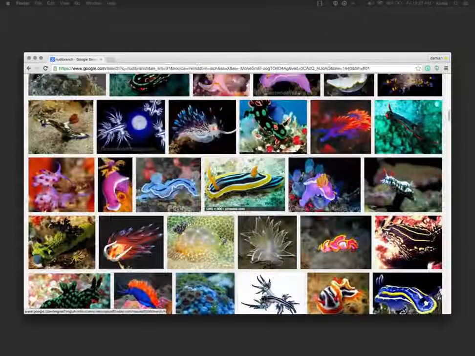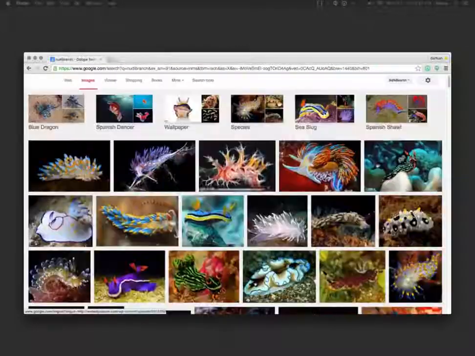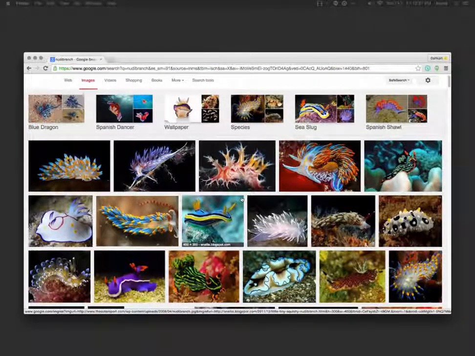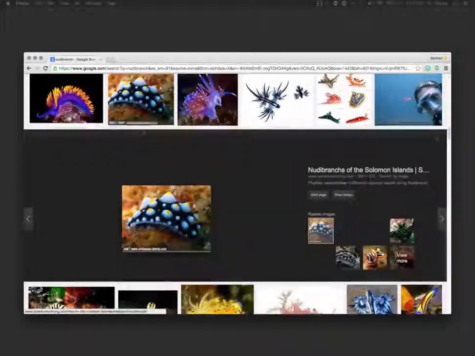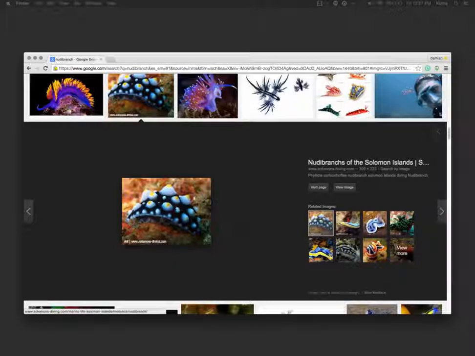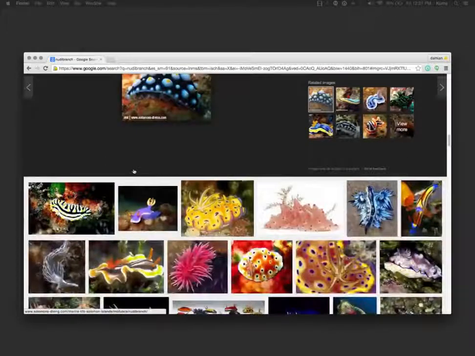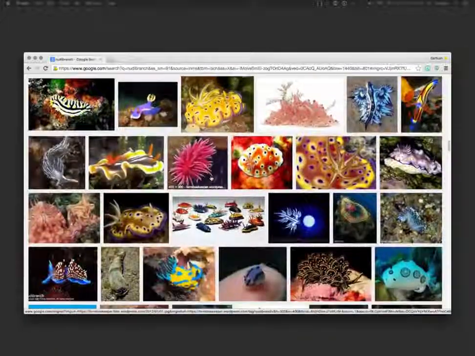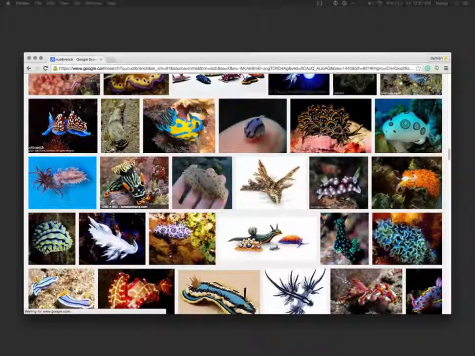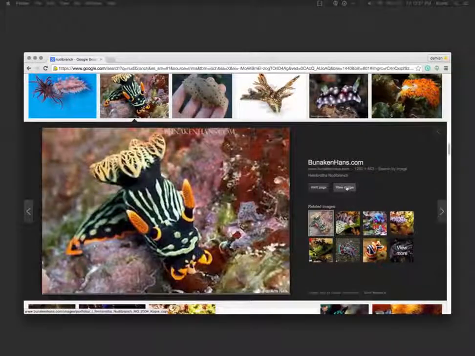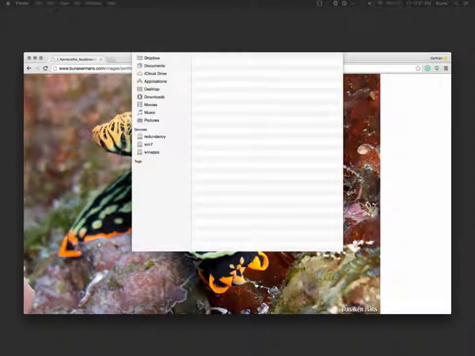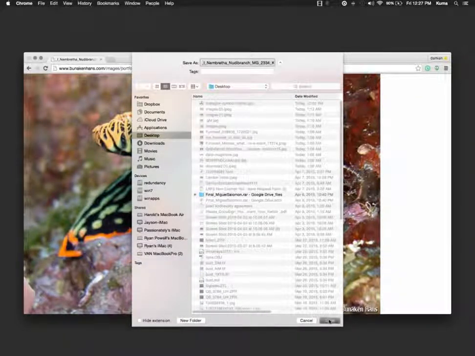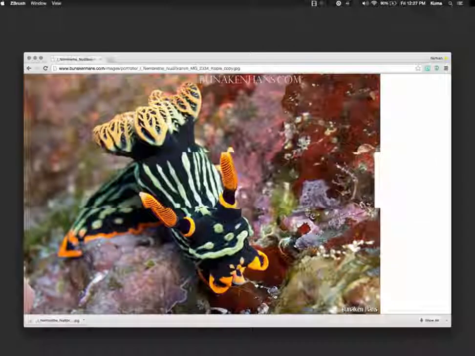Kind of like that. Kind of like the green. Oh, I think that's it. I don't know about all that white, though. Let's try this one. I think that's going to work. There we go.